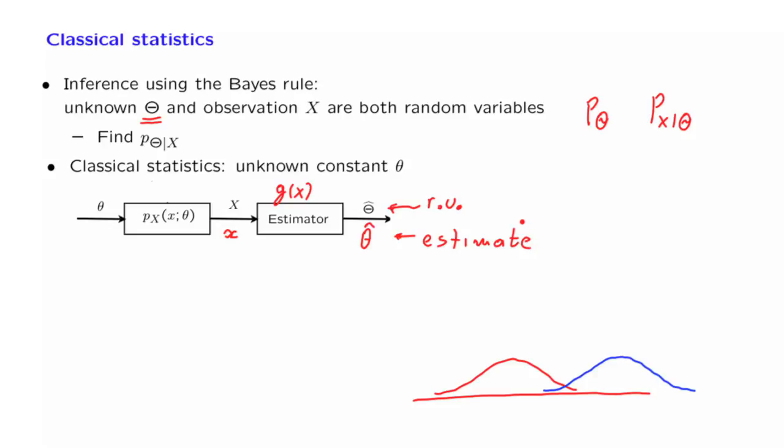So this is a useful distinction. Always with random variables, we want to distinguish between the random variable itself, indicated by uppercase letters, and values of the random variable, which are indicated with lowercase letters. Similarly, the estimator is a random variable. It's essentially a description of how we generate estimates, whereas the realized value, once we have some specific observations at hand, that's what we call an estimate.